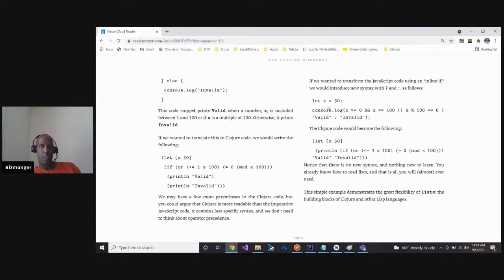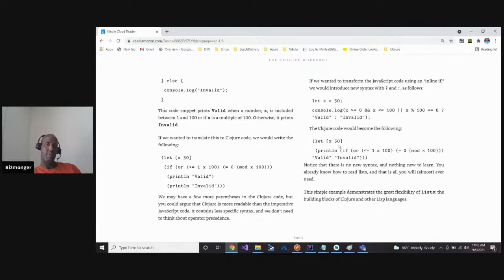If we wanted to transform the JavaScript code using an inline, we would introduce new syntax with a question mark and colon as follows. Well, that looks like a ternary operator. The Clojure code would become the following.